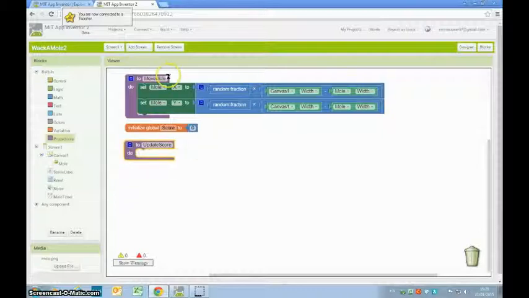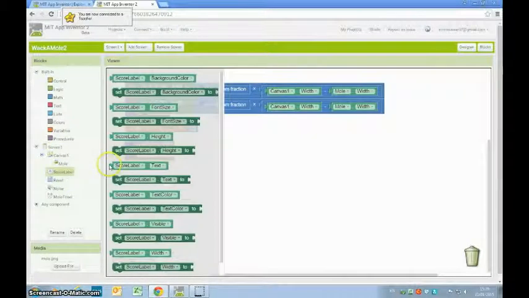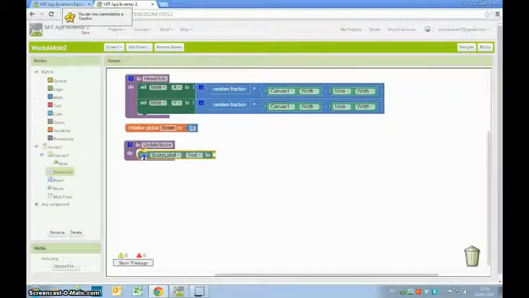So we can look at that and say, this procedure is to move the mole around, this procedure is to update our score. So what we're going to do in this one is we're going to set the score label text. So we're going to change the text so we can actually see what's going on. So we can drag that in there. And we need a combination of two things here, because I don't want it just to say 1, 2, 3, 4, because we don't know what that means.